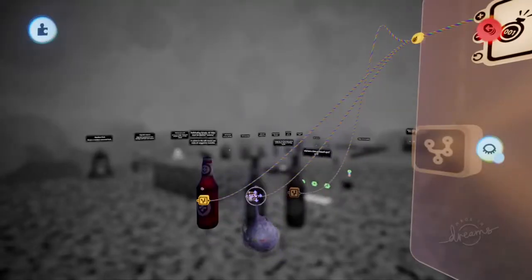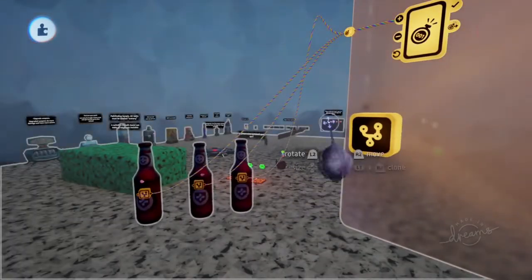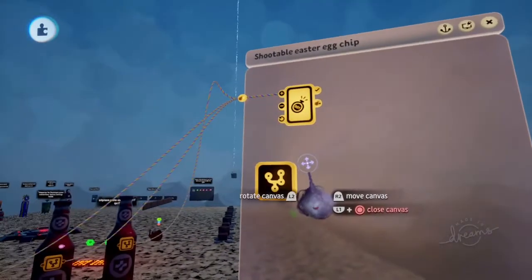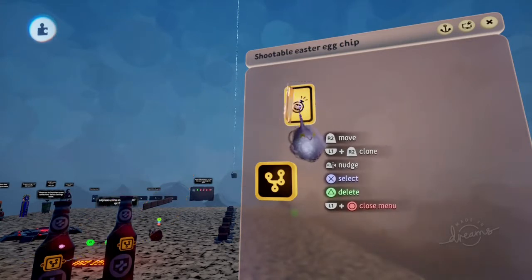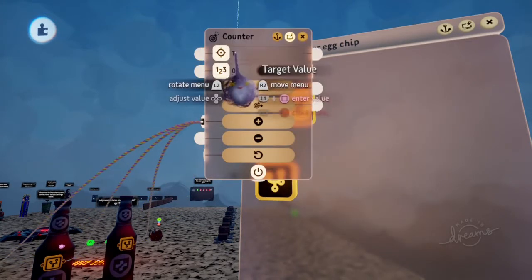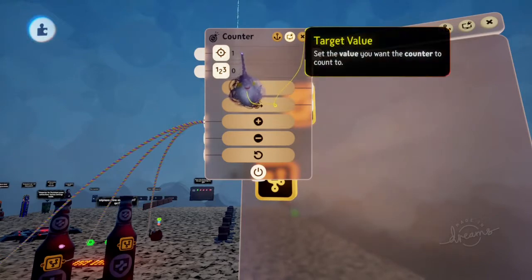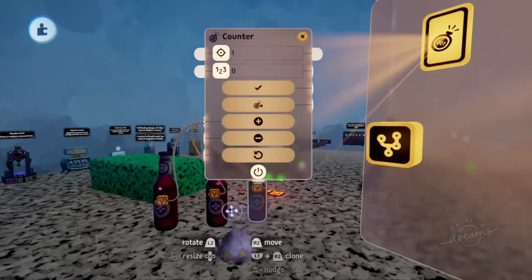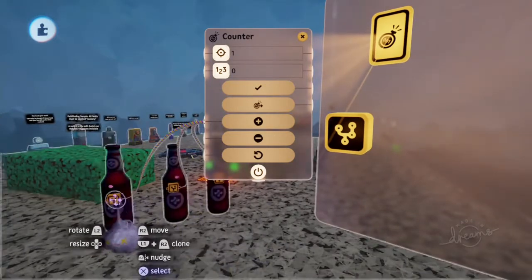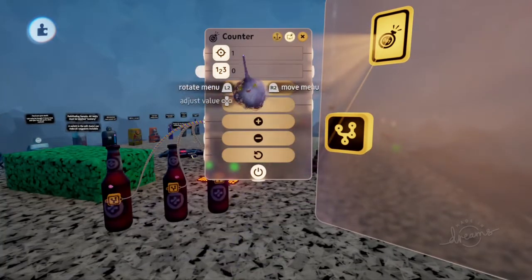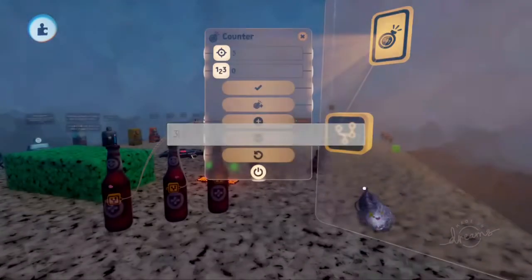Once all the objects are wired up to the counter, the next thing we're going to do is click on L1 and square on this counter right here, and where it says target value, we're going to change it. Depends on how many shootables you want. I have 3 shootables right here, so I will need to change the target value to 3.